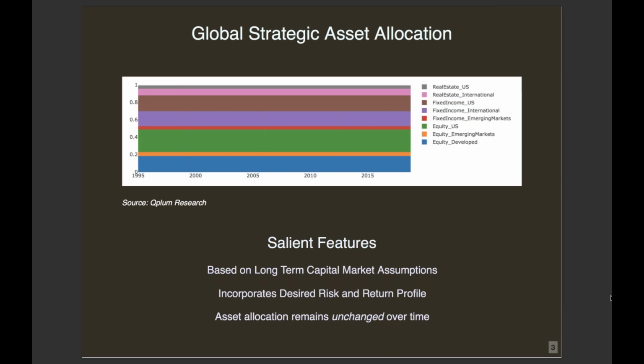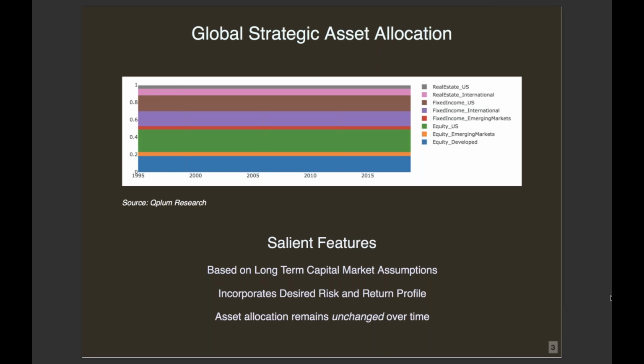So I'm guessing most of us know what is a strategic asset allocation. For those who don't, strategic asset allocation is, as the word suggests, strategic in nature and is decided based on long-term capital market assumptions. It incorporates investor preferences as to the risk and reward profile according to those market assumptions. And it largely remains unchanged unless some of these parameters change. In practice, strategic asset allocation is similar to a buy and hold sort of a strategy, with periodic rebalancing to remain close to the specified asset allocation.